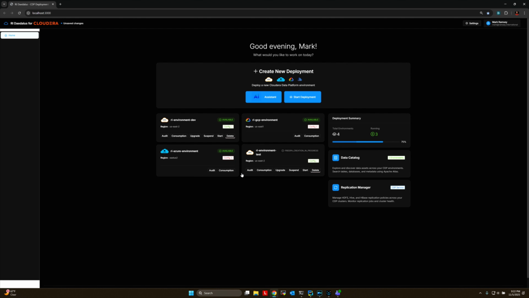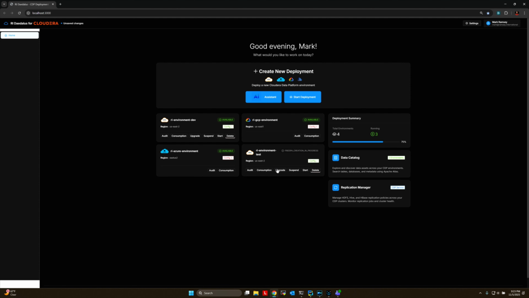Now, the interesting thing is what's happened is it's created that entire AWS platform. It started the creation of the CDP environment, which takes about 15 minutes or so, but then we lost the connection. This could be catastrophic if you're trying to do this manually because you'd have to go in and clean all of this stuff up and start over.